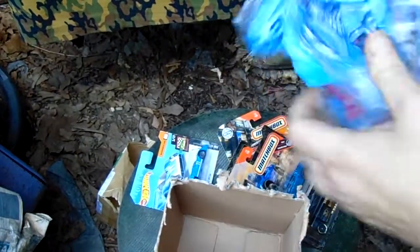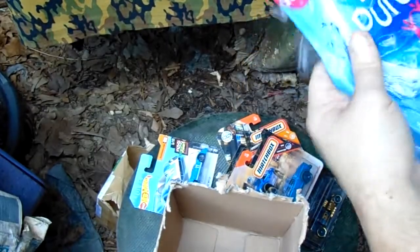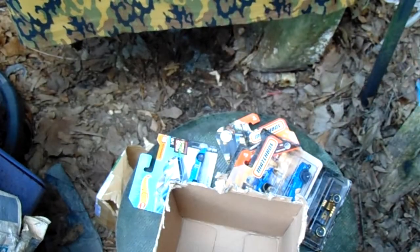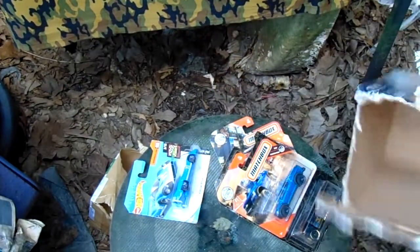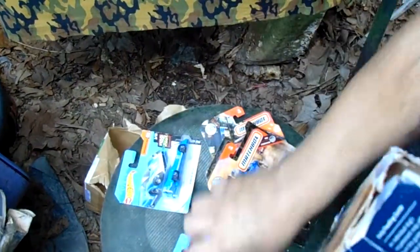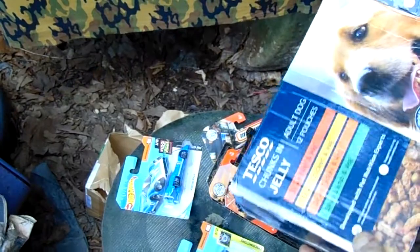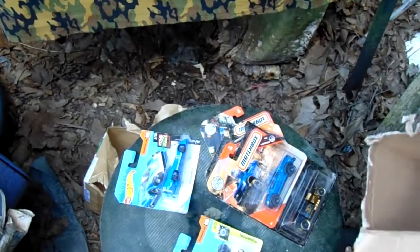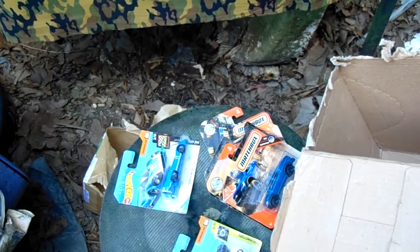No note — what is this? A Nestle's Pure Life water bag. I'm guessing this is from Saul; it doesn't have anything on it, it doesn't say his name, and there's no note. Anyway, it's still awesome as hell and I'm pretty sure these are from Saul. Thank you Saul — these are from you, and I'm gonna cut the video right here. Thank you!